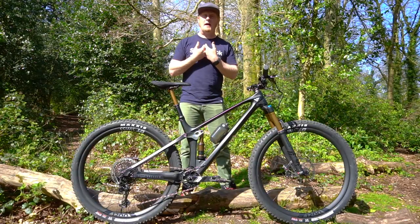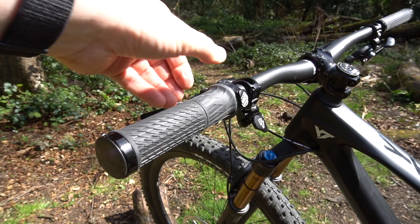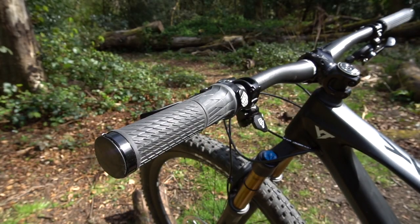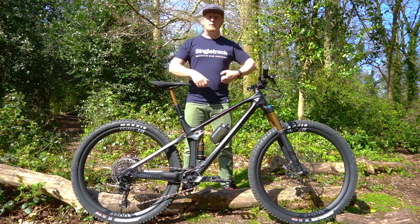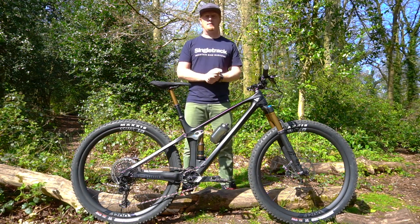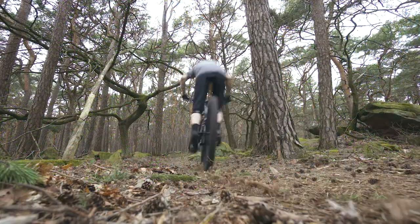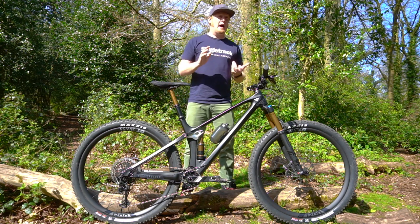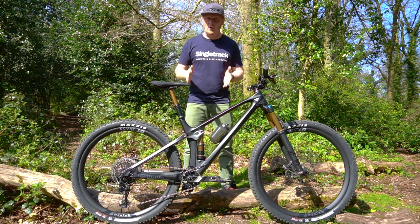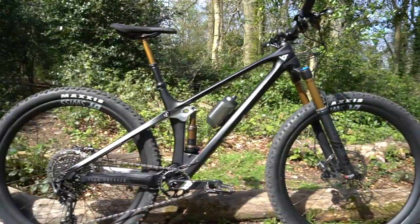One thing that the Izzo has that I didn't think I would use is the lockout. Although YT have given this bike Fox suspension front and rear, the lockout is actually a RockShox system — a twist lock, like a grip shift lockout. You twist to open up the suspension and press it to lock it out. The suspension platform, if left open, is extremely stable. There's a great pedal platform, and even if you get out of the saddle and sprint, there's very little bobbing. But for those times when you're on very smooth trails, or in a transition from road onto trail, hitting that lockout can really stiffen things up and help the bike sprint along at speed. The more I've ridden this bike, the more I want to push myself and go faster uphill, and using that lockout has enabled me to knock a few seconds off those climbs.